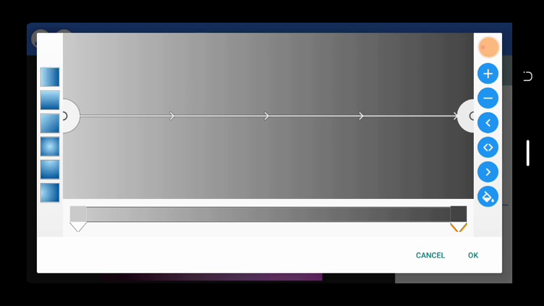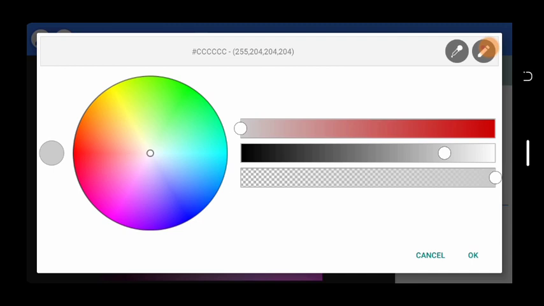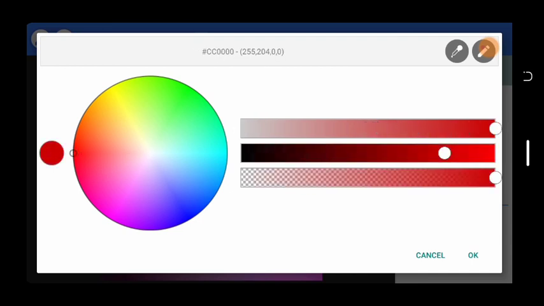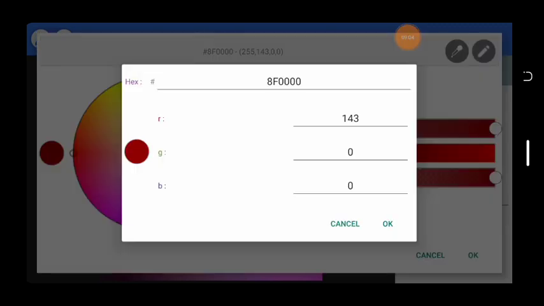Now let's start from this left color by clicking on the left color and going to the color. Then what you'll be using is red, like a dark red. So it's okay this way. As you can see, we have 25. If you want to edit the color code, just go to this pen sign.